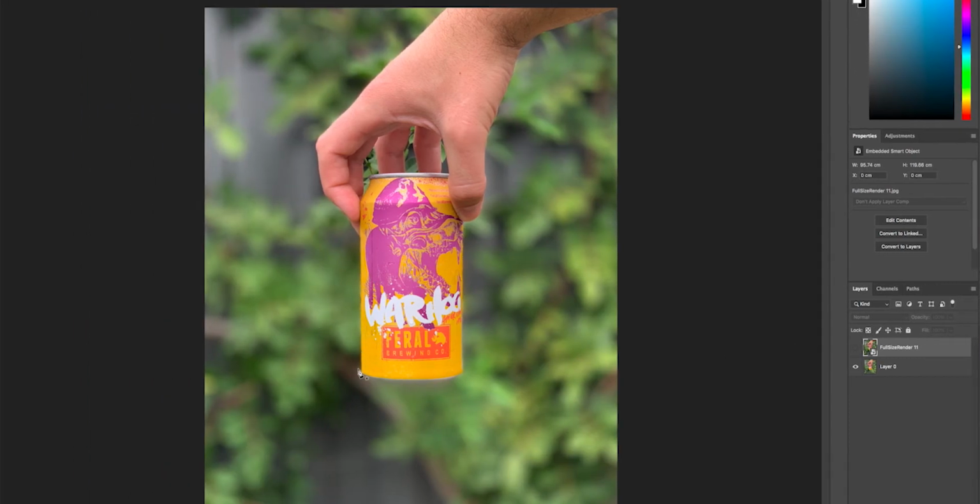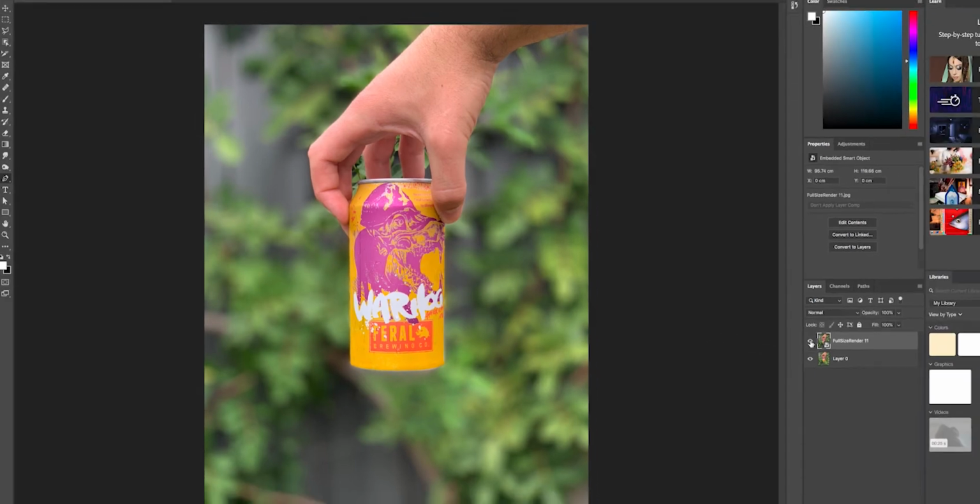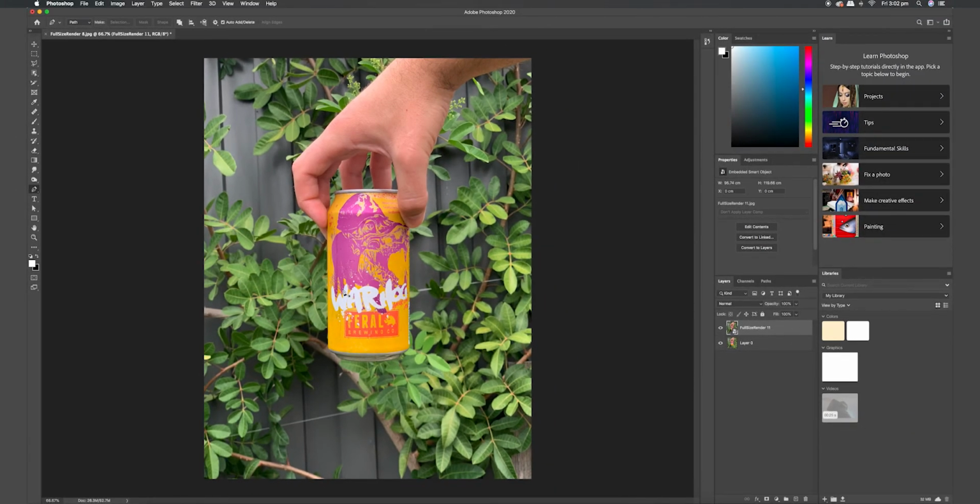to fix in this photo is obviously the bottom of the can, the sides there, and then those pieces in the fingers. So we're basically going to redraw the shape of the can with the pen tool on the image above, and then delete everything else around it so that that part of the can pulls through to the bottom image. If you turn that back on, we're then going to zoom into the photo.